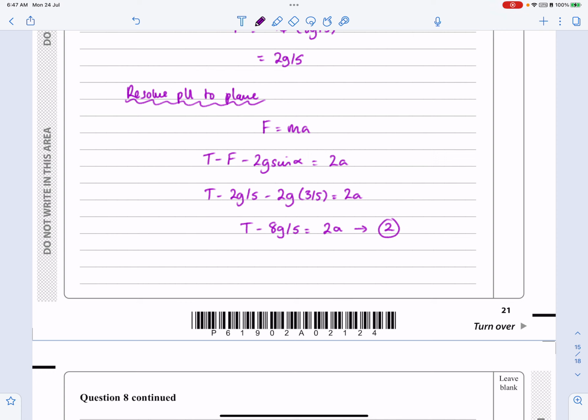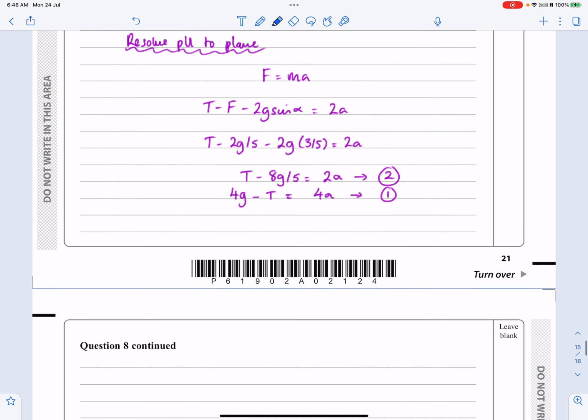And I was expecting to have this situation. I'm going to bring the equation of motion, the first one, down and put it underneath it just so that we can see what we were doing. We had that from before. And I'm just going to add those two together now to solve them simultaneously, because I always do. I'm always going to have T minus something, and something minus T on these connected particles. So if I now do 1 plus 2, the Ts will cancel out.